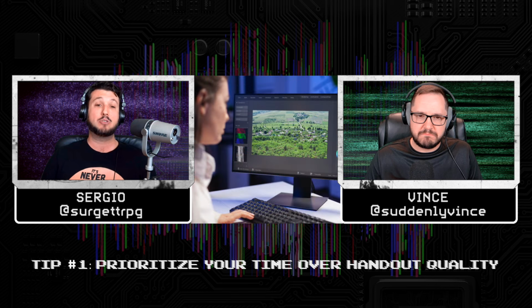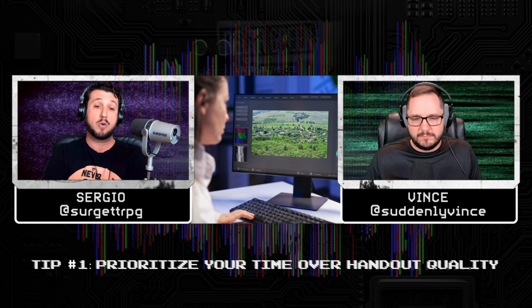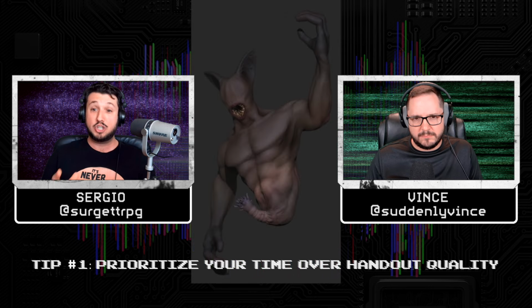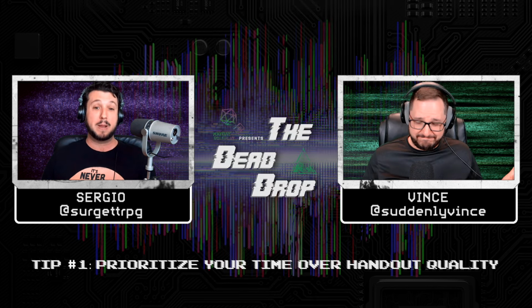Try to keep the handouts digital, I think, is a great suggestion. It not only saves on resources, but also expands your options. For instance, in this scenario, Lover in the Ice, there's a moment where the agents can find a strange sculpture of the creature that's terrorizing the town. You can share a digital rendition of that sculpture a hell of a lot quicker than physically making one. I know that's a little bit of a ridiculous example, but you get what I'm saying.